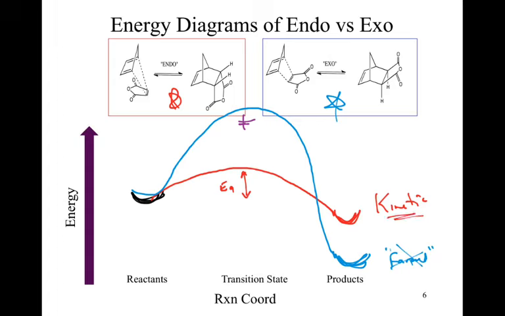Okay? So this is kind of a neat little result here. And we'll end up seeing a lot of our reactions kind of bounce back and forth between kinetic and thermodynamic. Okay, so you're responsible for thinking about these issues and how they can manifest in the end results. So when it comes to Diels Alder, always, always, always run it as the endo reaction. You won't have a problem. You'll end up with the correct answer. Okay?